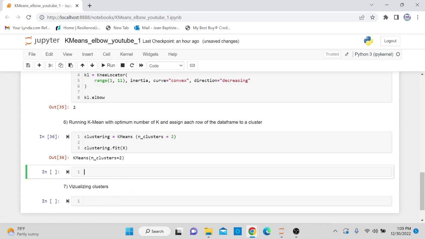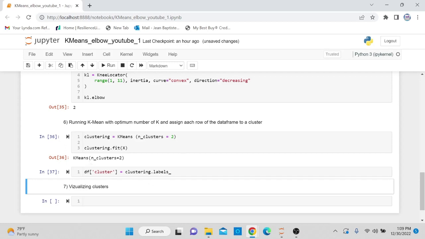Basically, we're going to call the df, and we're going to call the new variable quote cluster, and we're going to call clustering, and we're going to assign the labels underscore, all right, shift enter, it works.